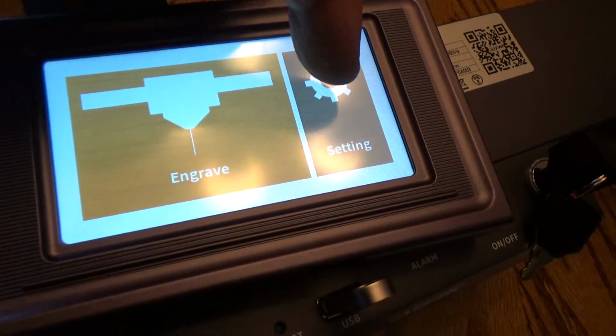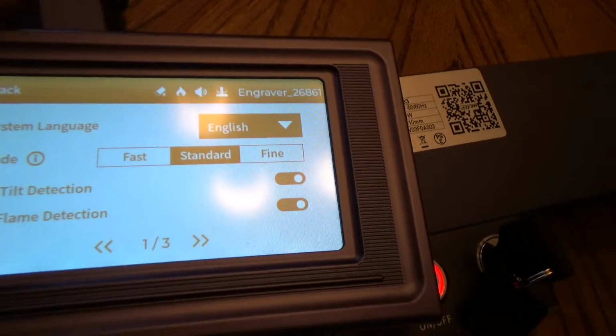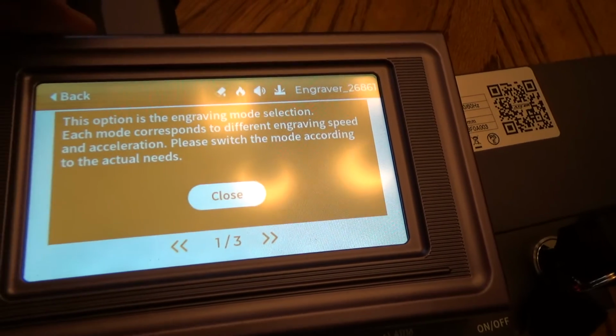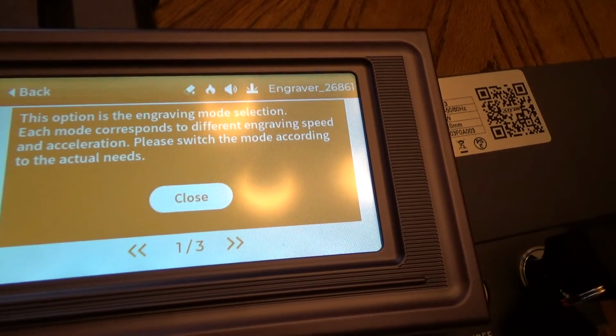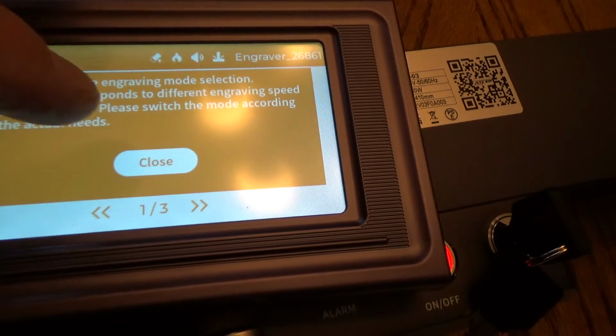Okay, let's just go ahead and go into settings. See what all we got here. Of course, English. It's got this mode: fast, standard, and fine. I'm not exactly sure when you would use that. Let's see what it says here. This option is the engraving mode selection. Each mode corresponds to different engraving speed and acceleration. Please switch the mode according to the actual needs.